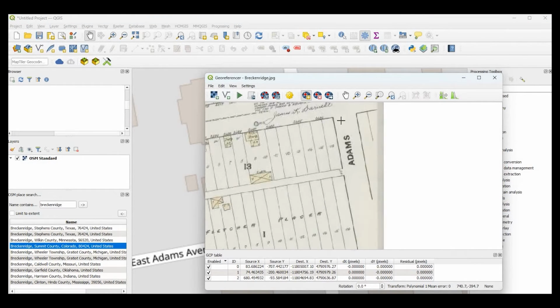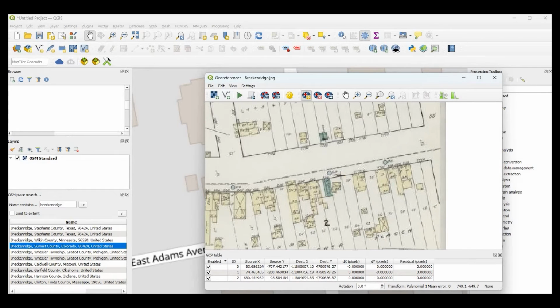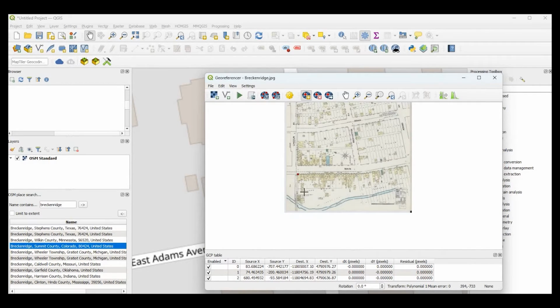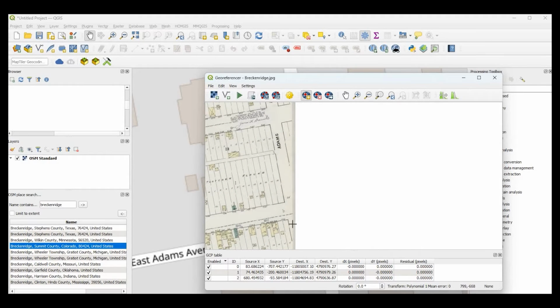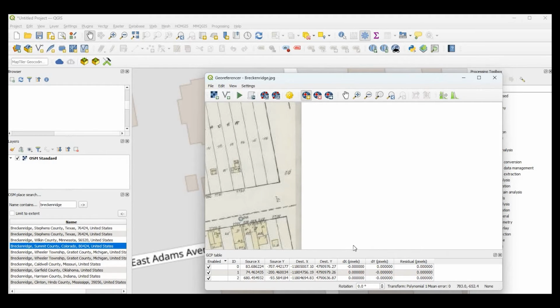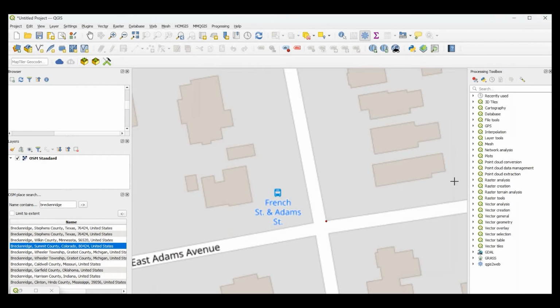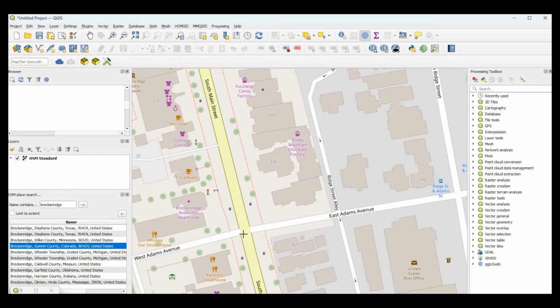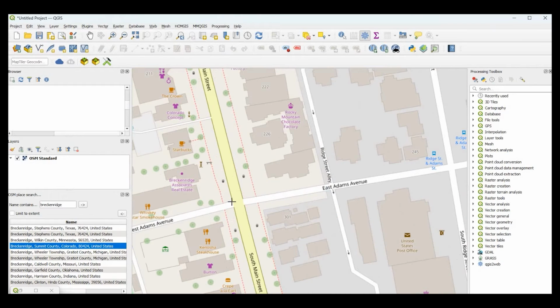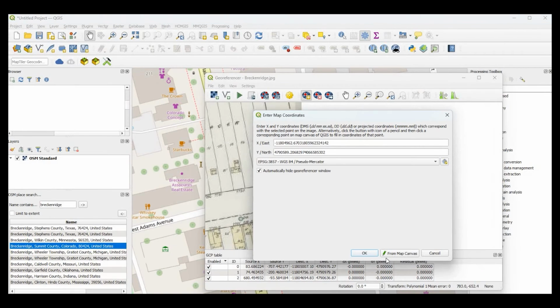And let's make one more control point. See, I did this one up here on Main. So let's do northwest of Adams and Main, right here. From Map Canvas, northwest Adams and Main. That'd be right here. Yeah. So I'll click onto that. And I will say OK.